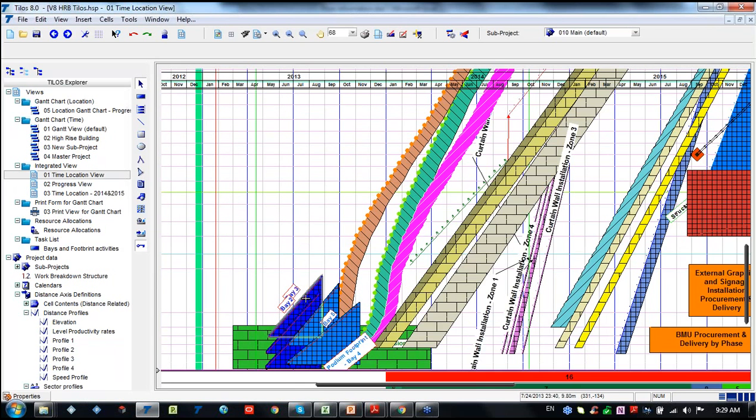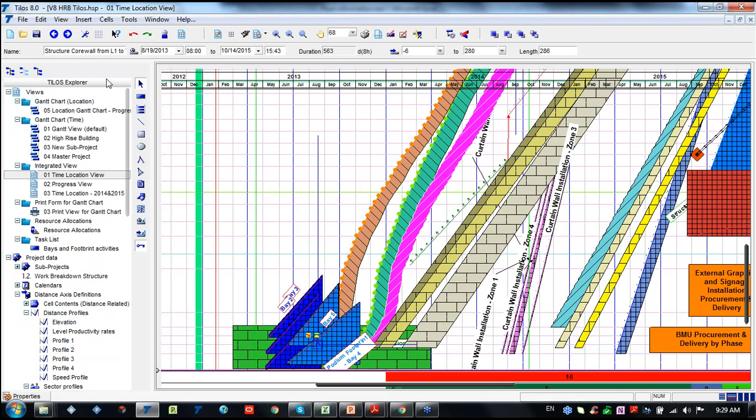So what we have here, we have a bay. You know the information about the bay, which activity this is. So we can see that this is a structure core wall, and the second activity is structure outside the core wall, architectural works, and so on.